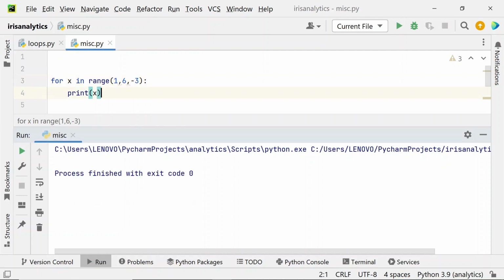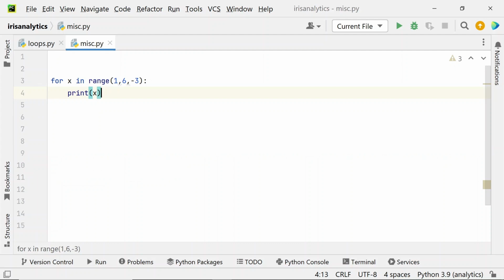and the reason for that is the way this range function has been set up. So what basically we're telling the range function is that the starting value is 1, the stopping value of x is 6. So the trend is basically to go from 1 towards 6. But what are we saying here? We're asking the built-in counter to take steps of -3, which basically means what? We are never going to get to 6. If we start from 1, we are never going to go towards 6 because we are taking steps of -3.